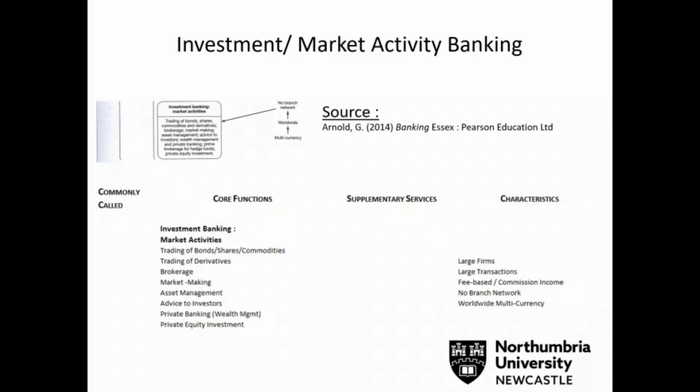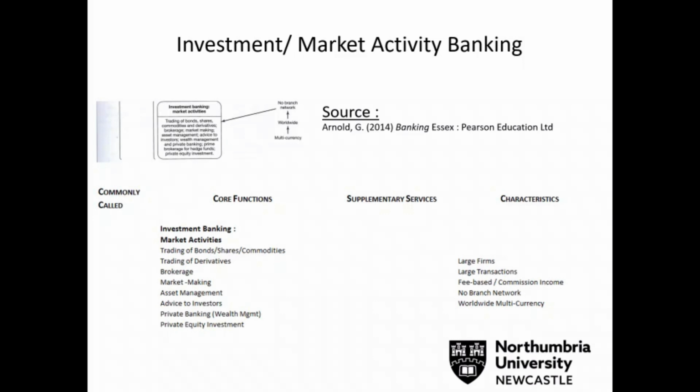This is typically where the investment bank may do this on a client's behalf, or it may do it with their own wealth, which is what's known as proprietary trading. The investment bank's market activity could be where they're trading with their own money in the derivatives markets. That could be speculation or hedging. This could be their brokering transactions between customers and the likes of the stock market.